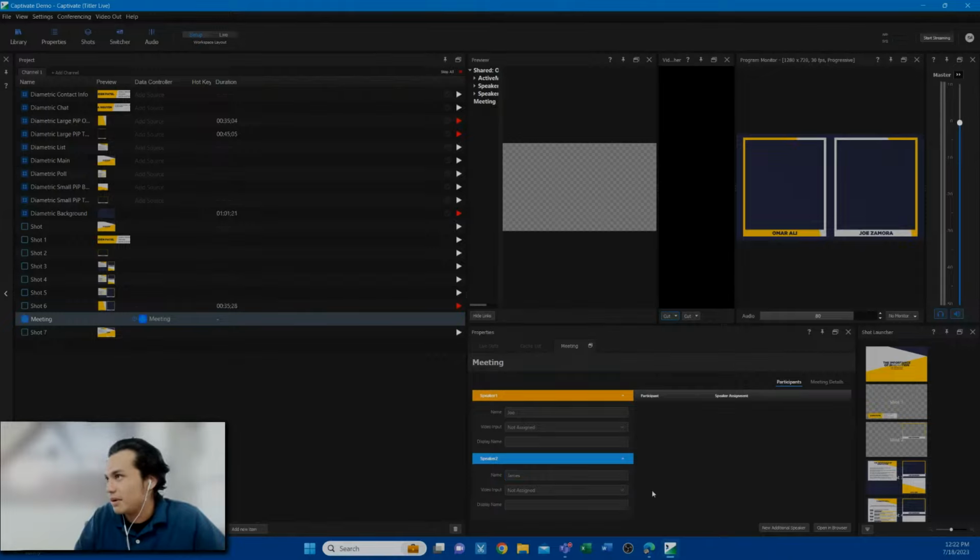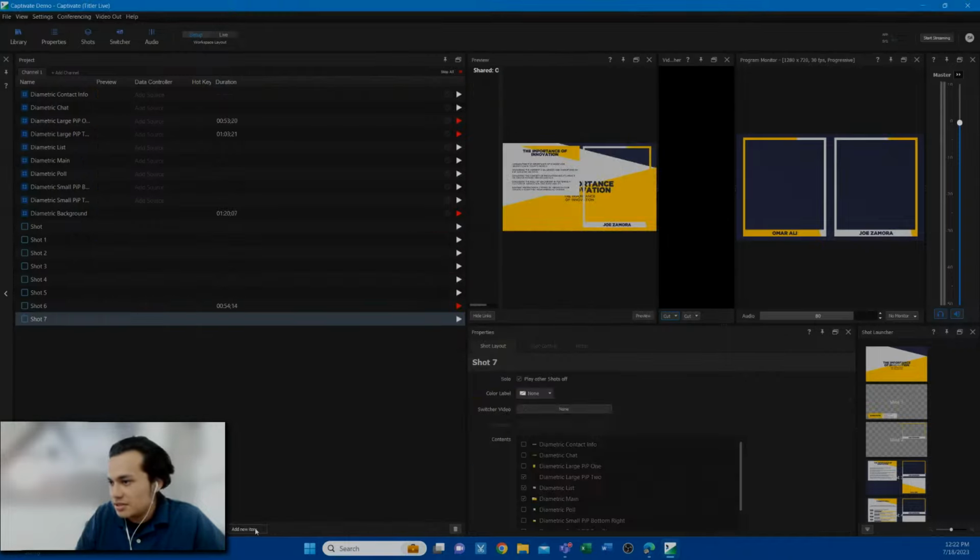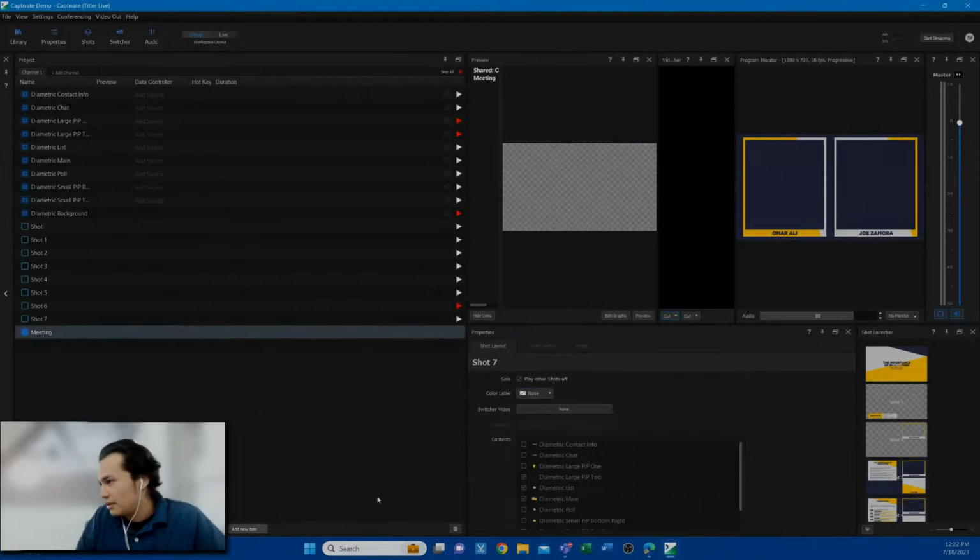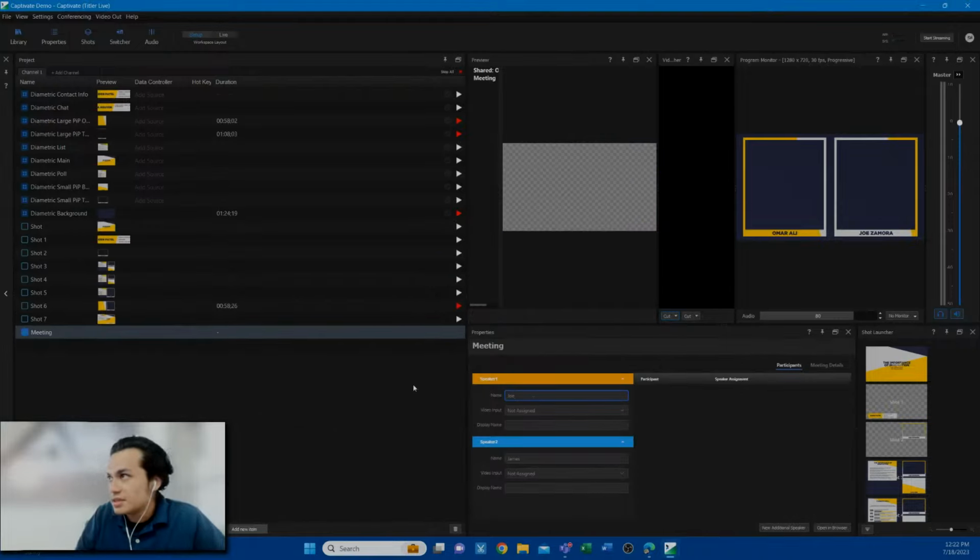And the nice thing about this is that all the content that is in the library is designed in such a way that if I enter data for speakers 1 and 2, we'll see a lot of that update in real time. We can also add an additional speaker, but let me try something real quick. I'm going to go ahead and delete my meeting object and add it one more time there. And we should see these go there.